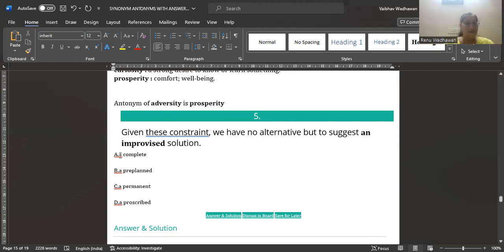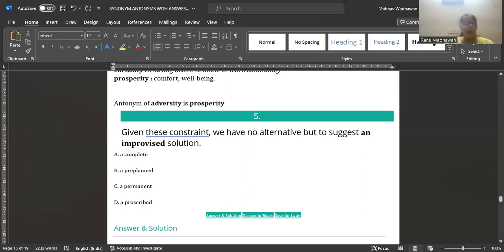The options are, first, A complete. Then we come to a pre-planned. Okay. Then we see a permanent. And then we come to a proscribed. Now, do you know the meaning of these words?